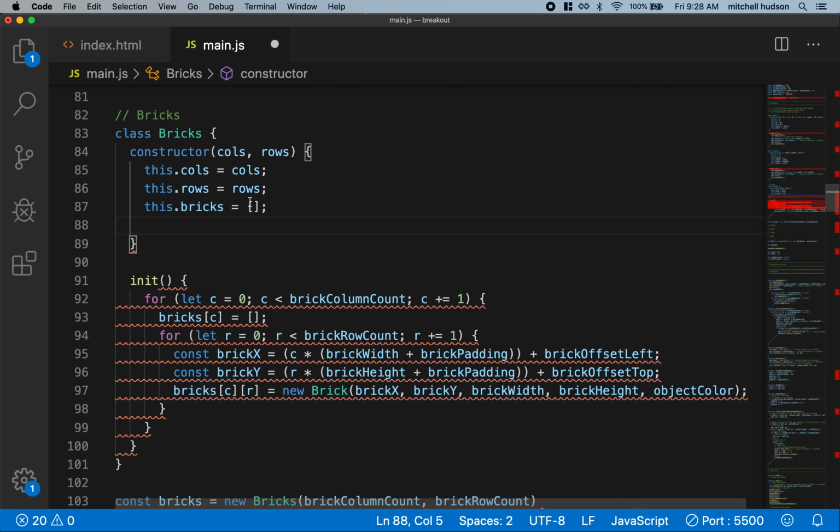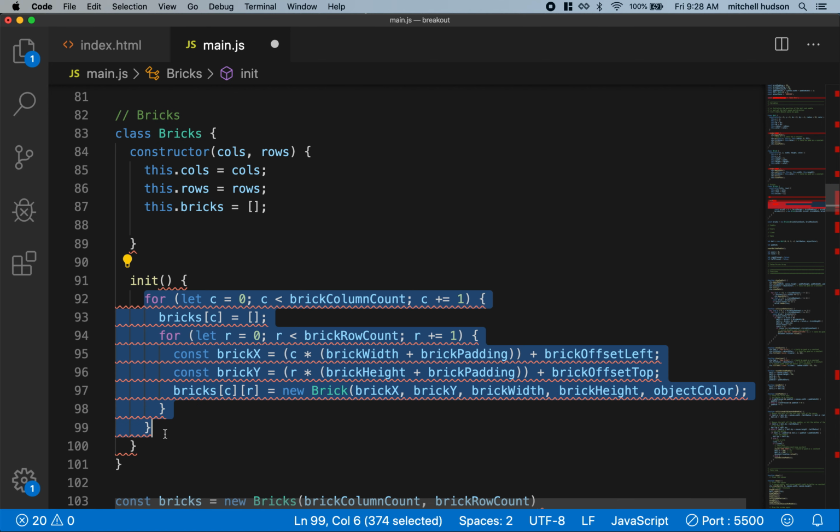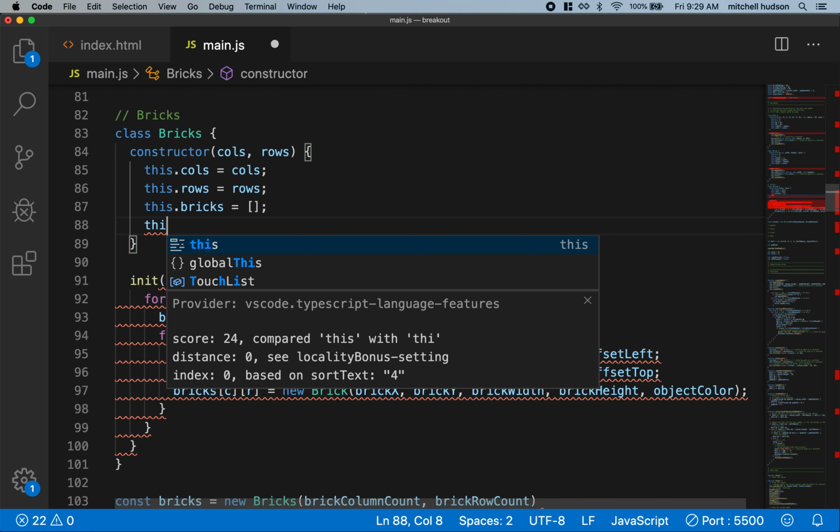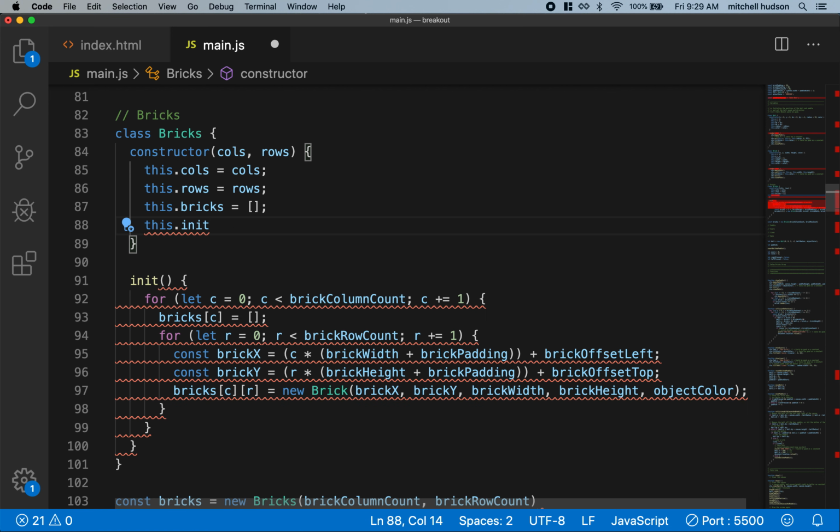But what we want to do is, for this bricks object to set itself up, it needs to run all this code here. It needs to loop over all the bricks and then create bricks and add them to the array. So what we'll do is we'll say this.init, and we'll call the init method.